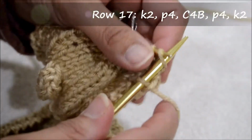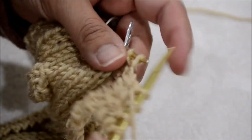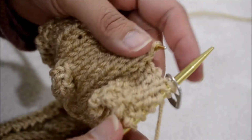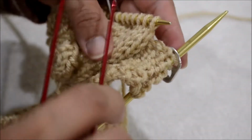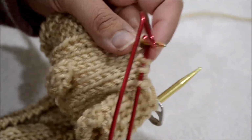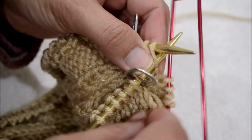So I'm going to be doing 2 knits, as that's my border. Then I'm going to do purls till I get to my first place marker. So for me it's 4 stitches. Then I'm going to put my place marker here. I'm going to either take my cable needle or my stitch holder and remove 4, as there are 8 stitches here. So I'm going to remove 4 and put them in the back, and then I'm going to knit 4.